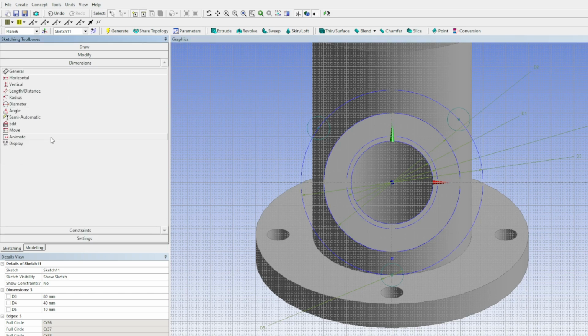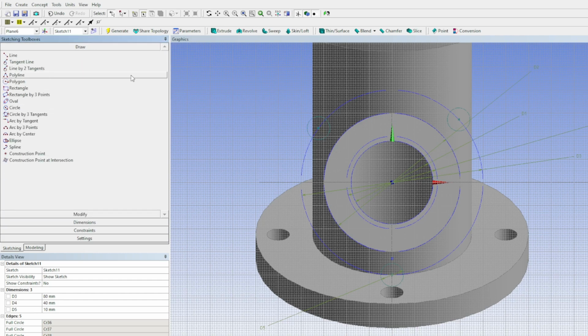So let's go to dimensions, angle, and we have to change our selection options. I don't know why it's not letting us select points. Okay, well, instead of doing that right now then, let's do this. So we're going to go into draw.